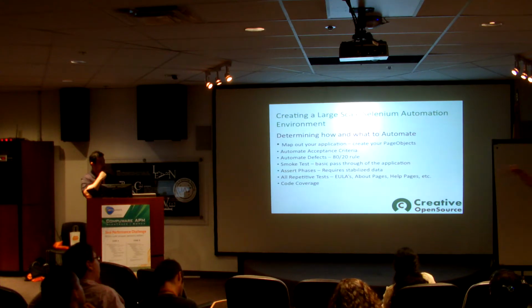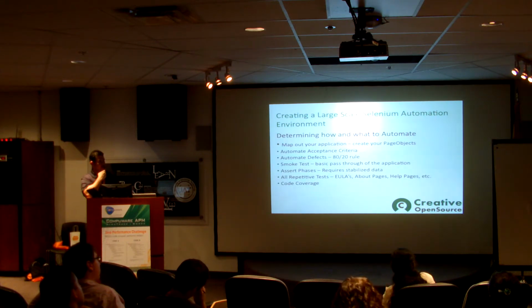And this one on repetitive, this is a Sakuli thing, because Sakuli is image-based. If you've got EULAs, about pages, help pages, whatever, we just take snapshots of that. Sakuli goes through, driven by a WebDriver, looks at the page and says, yep, that's the right help material on there, that's the right EULA. We never touch that manually anymore.